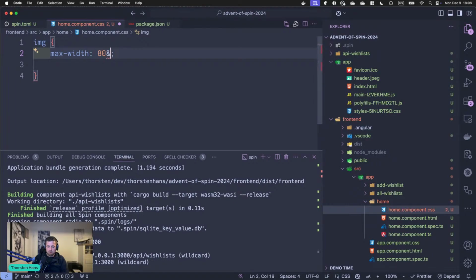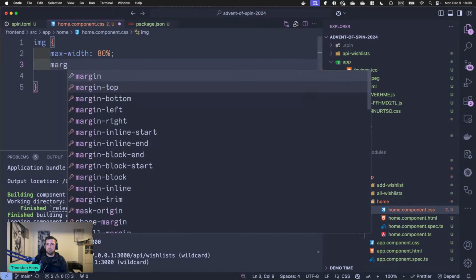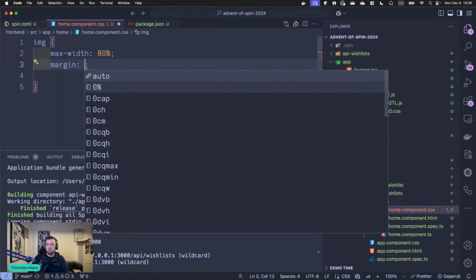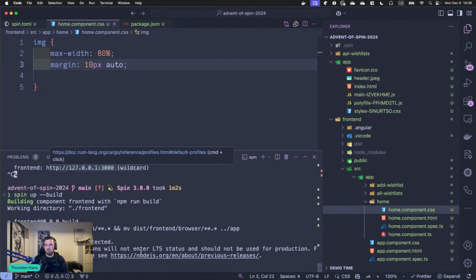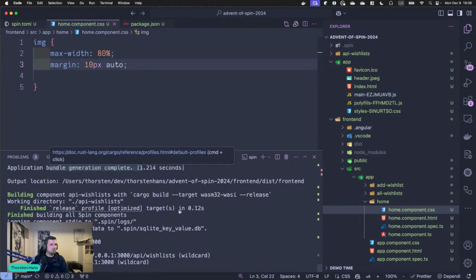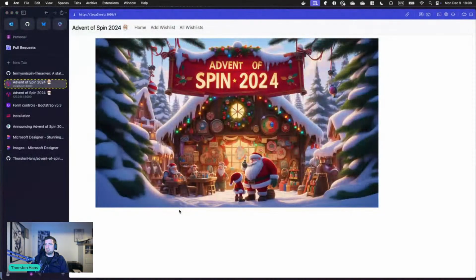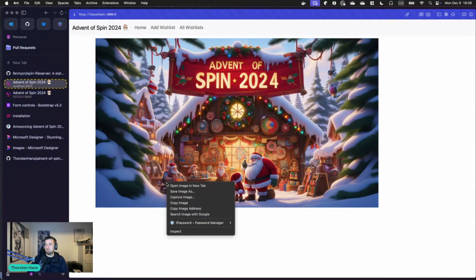Oops, 80%, and let's set margin 10px auto. So that should center it. Let's check again if that looks nice. It looks better. It's not centered yet. Why isn't it centered?